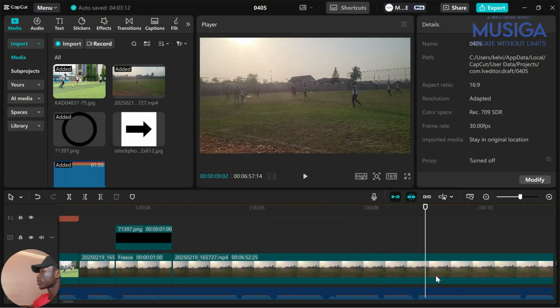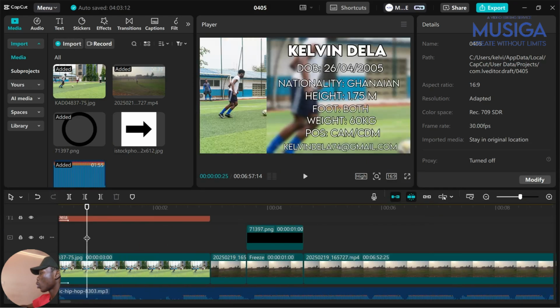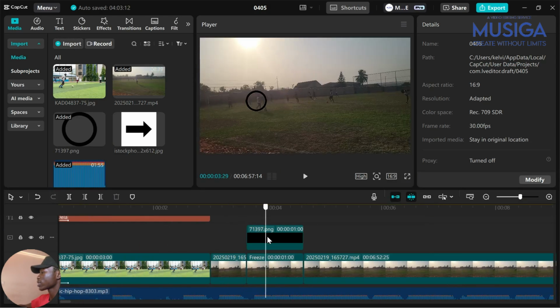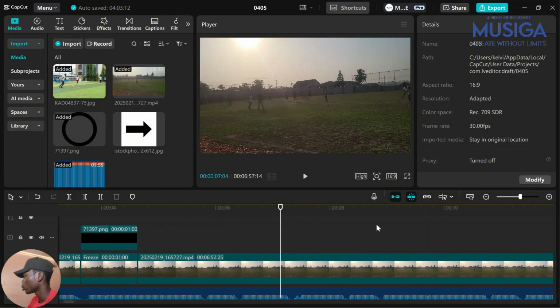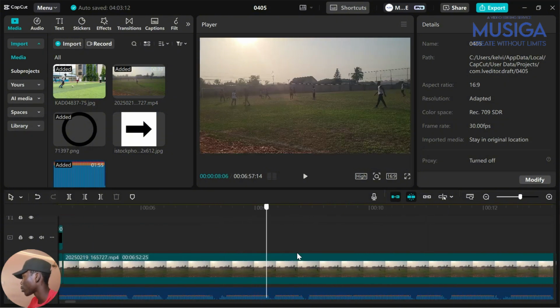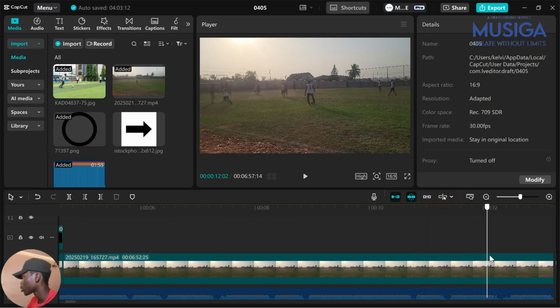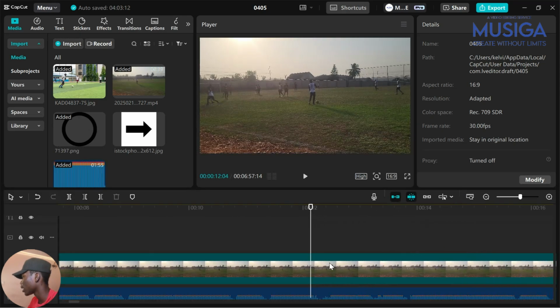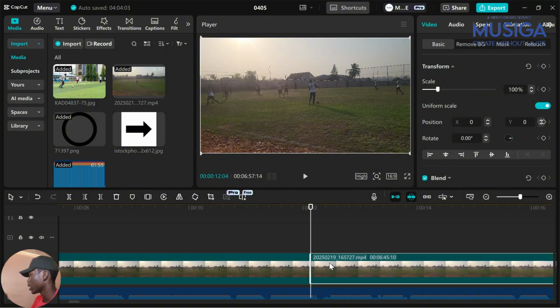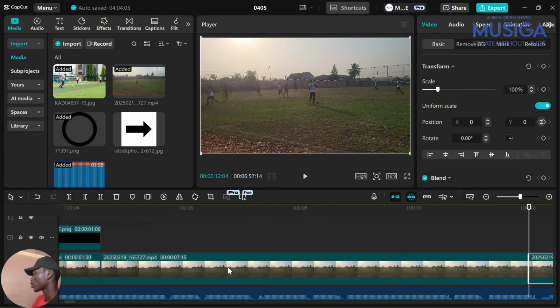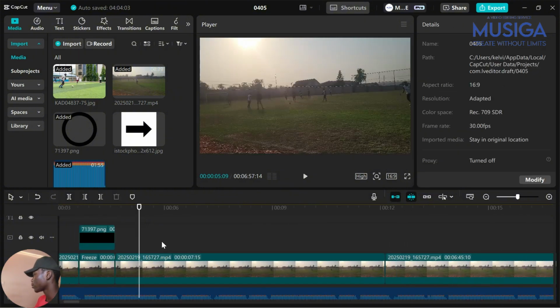Yeah, so after you select your first part and you do all this, you move to where you release the ball. I release the ball here, so I'll move to it and then I'll split it here. So you use the splitting tool, which is also up here, or you can use the shortcut Control K. So you split it up here, and now you have your first video.